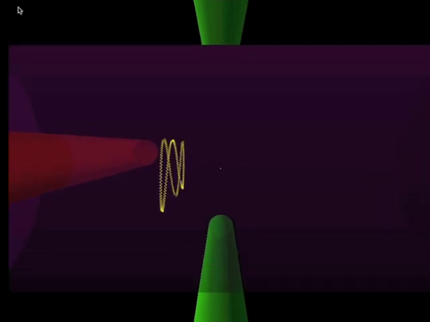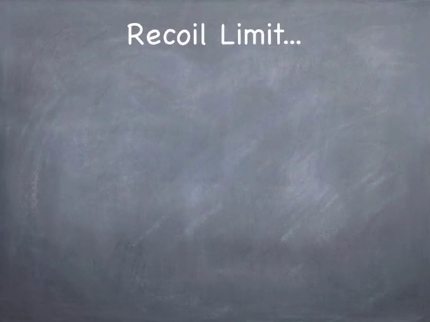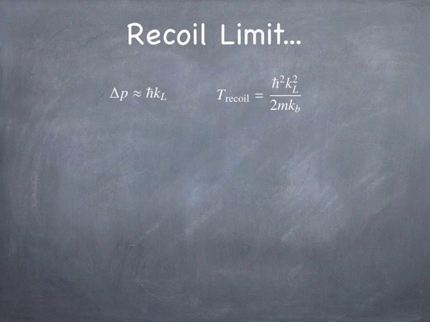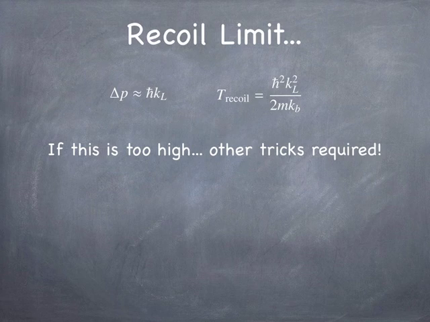All right. Now there is a limit. As the thing cools down, every photon that's emitted produces a little bit of momentum, and that means that the thing gets down to some low temperature, but it never gets below a temperature where Kb is about equal to p squared over 2m, where p is the recoil momentum of a single photon. If you need a lower temperature than that in order to do quantum computing, and unfortunately it turns out many times you do need a lower temperature than this recoil limit, you need to pull some other tricks.